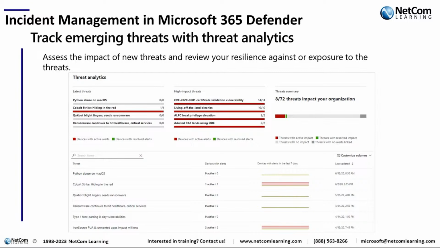And at the bottom, you can see the different types of virus or the different threat, the devices that have alerts related to that threat, and the devices with the alerts that haven't had that threat in the last 7 days. And so you can see sort of a trend as to whether or not threats are really starting to impact your organization, and if they're having a negative impact on the overall functioning of your organization.